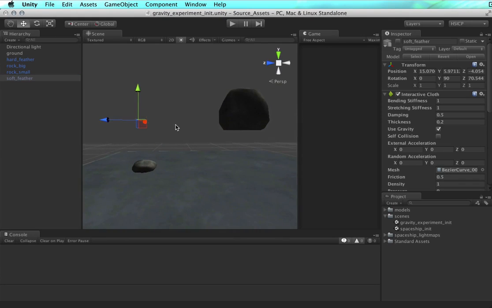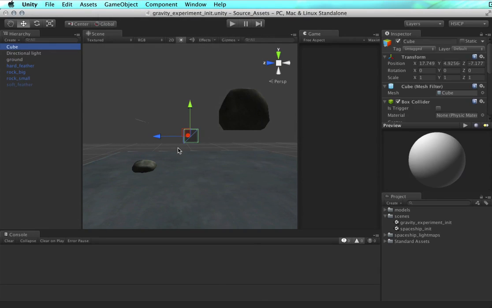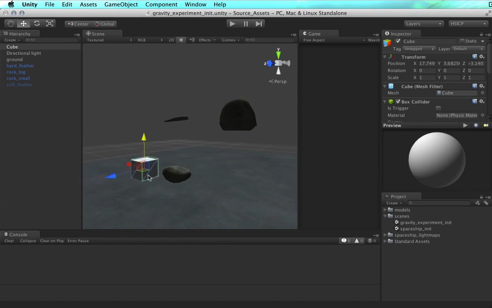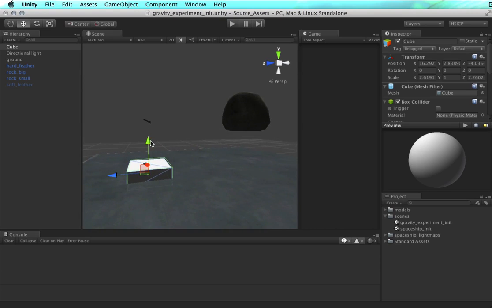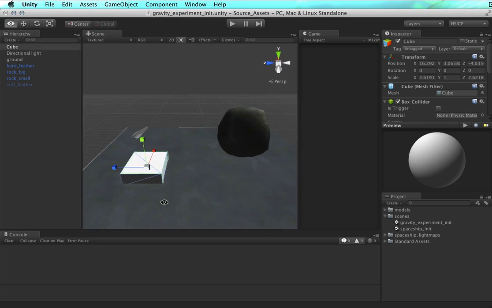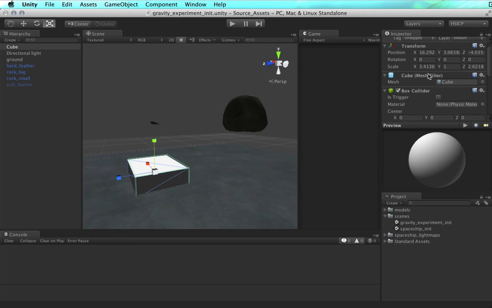To create a trigger, you start out the same. You create an object or you add a collider onto it. I usually just create a cube, then I manipulate it. Let's position it to about the height of the rock, of where we expect it to fall. A little higher. I'm just going to move this up like that, and let's give it a little bit more padding on the sides.